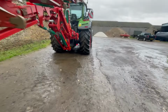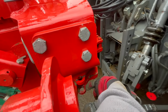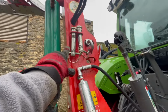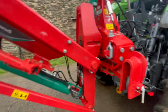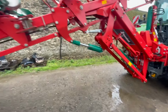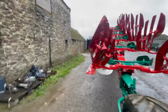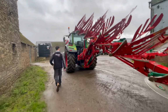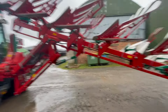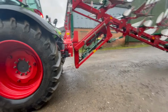There's another pin at this side, which you take out, and then it's stored up here. Now this will pivot, as you'll see in the video. So George is going to demonstrate it. With a normal 6-footer plough, it's like playing tennis. So we want to do a right hand turn now. Normally that plough would swing round if you put it in full lock and hit the building. So George is off to show you now how it works.